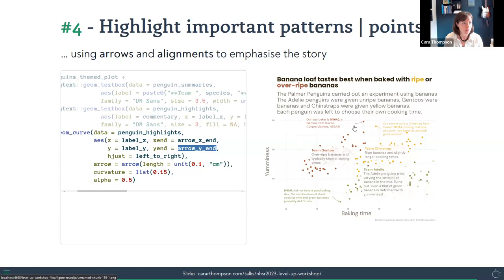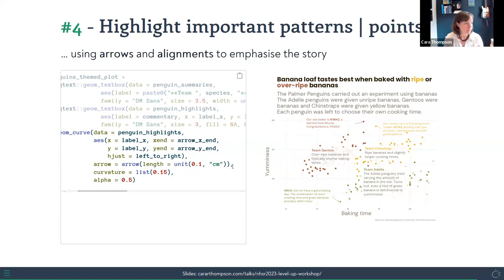Hopefully you can see my pointer. So the coordinates of the box are here, and then the arrow finishes just short of the point, slightly underneath it and slightly to the left of it. Whereas this one finishes again slightly underneath it, but slightly to the right of it because of the conditional arrow ends that we put in. Here we finish slightly above it and slightly to the left again because of the conditional stuff. So that's all fine, and it works okay.